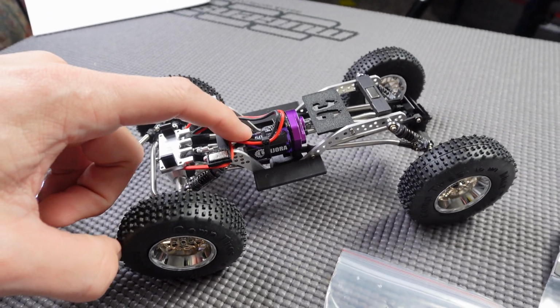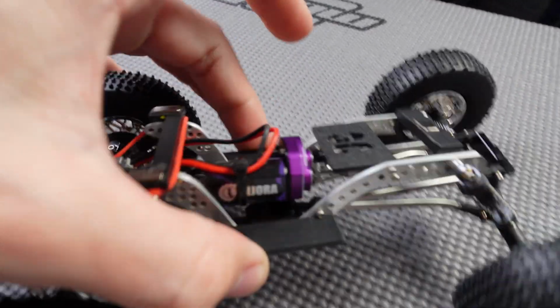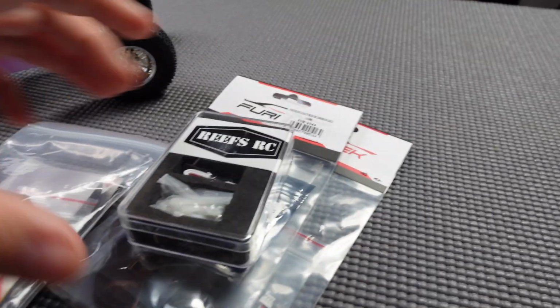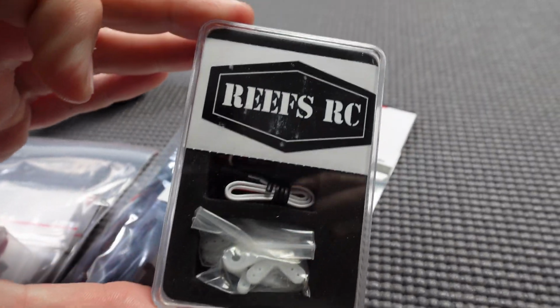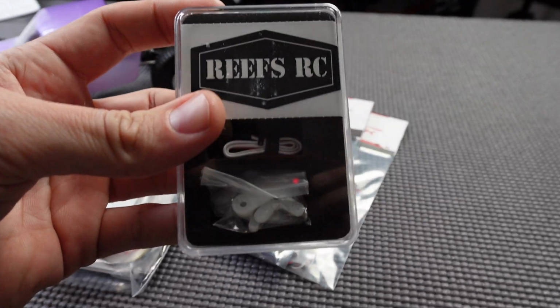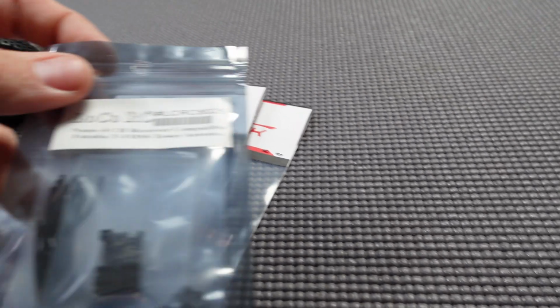Now I'm gonna keep the stock motor for now, this one that came with this Injora transmission, just because it's gonna make it easier, but I do have ideas for what I'm gonna swap it out with. Along with my ESC, for a servo, we went with the Reef's Micro 99. Easiest one to get my hands on. I don't know what's gonna be best. I don't really know which direction to go with that.